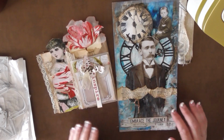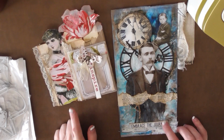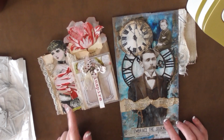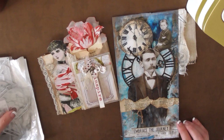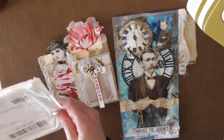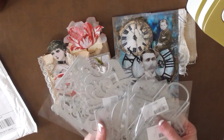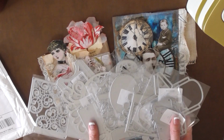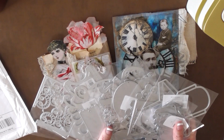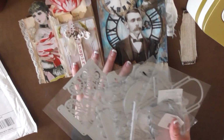Everyone, in this video, I thought that I would continue to work on these two paper bag projects. And I was going to implement in them some die cuts using InLoveArts dies that they sent me. And I'm just going to show you really quick all of the beautiful dies that they sent me. I did pay for some of these, and some of them I've already shown you.